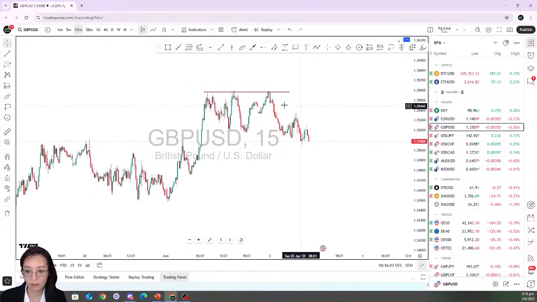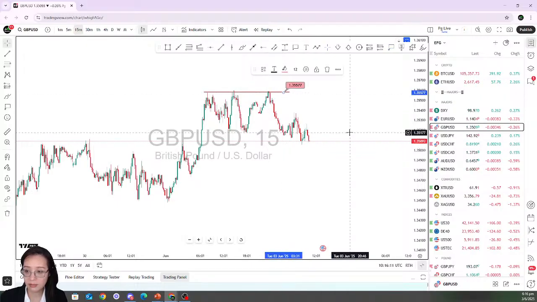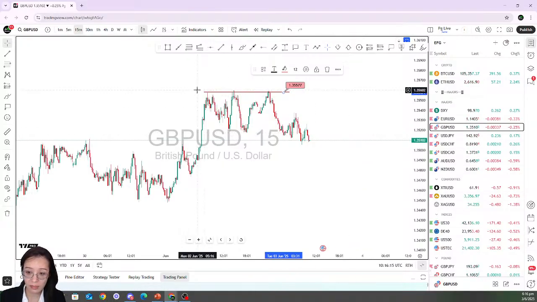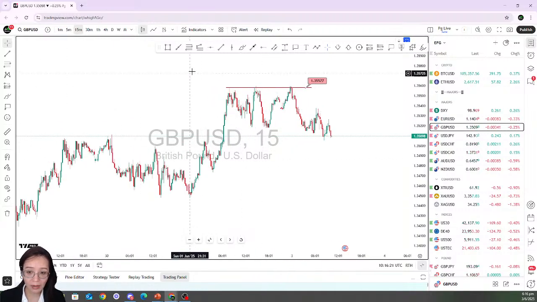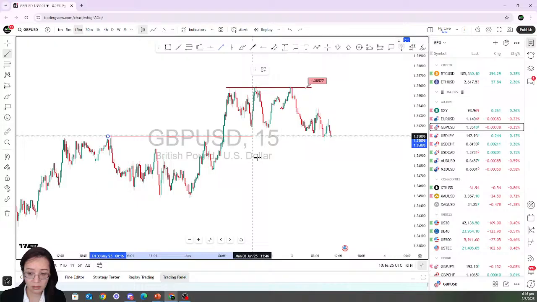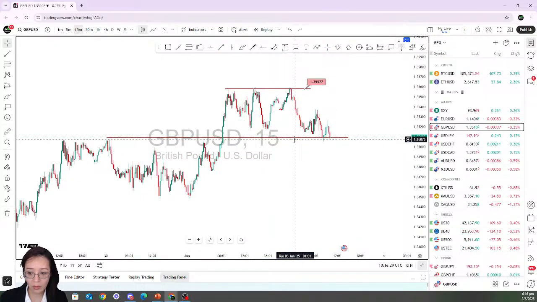Here is the resistance level, because price could not close or push above this price, 1.3557. You can see the multiple touches, so you would identify your resistance level right here. If you were to sell here, look on your left, this one used to be your resistance level, so now it's going to be your support. This is going to be your support level.